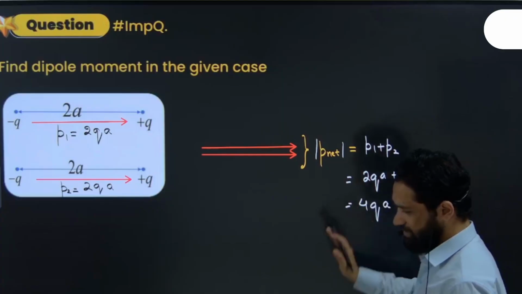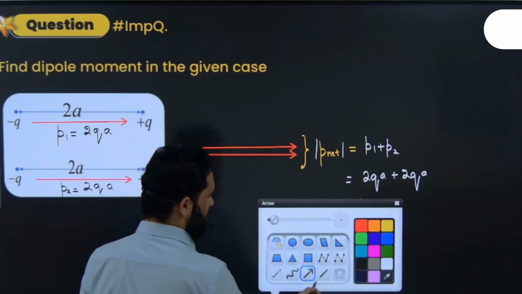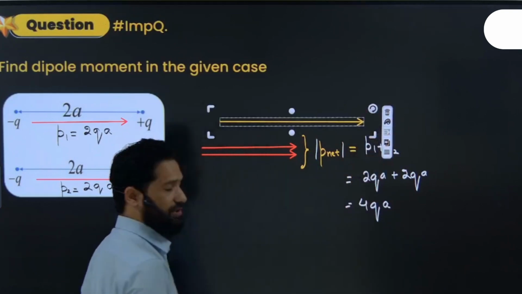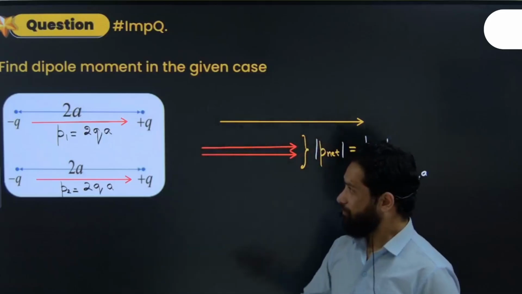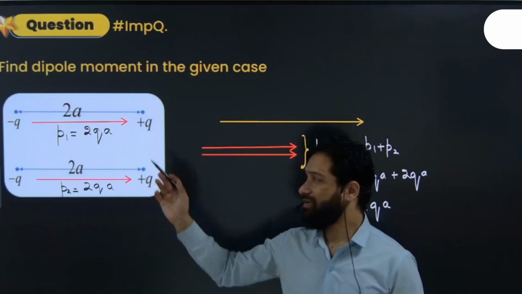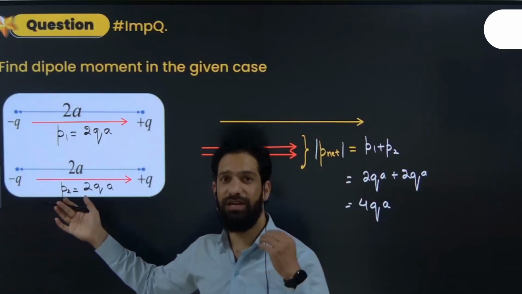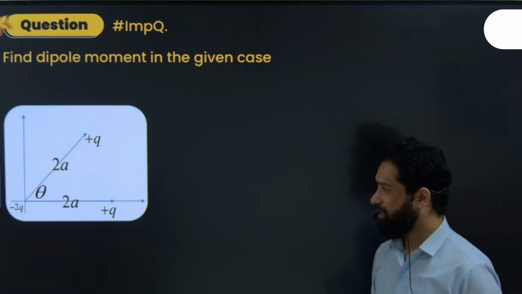What is the direction of it? When we sum two vectors aligned in the same direction, their resultant is again in the same direction. So it will be aligned in the same direction. This is how we deal with vectors when we deal with dipole moments, when multiple dipoles are given. We can think in this diagram they are made up of two dipoles here. Now let's see one more problem based on this.